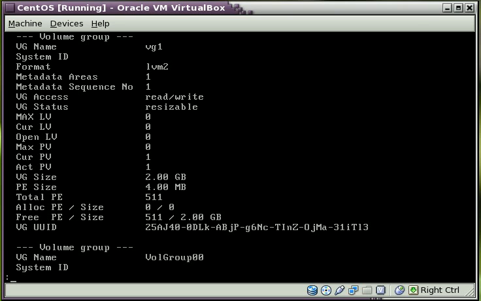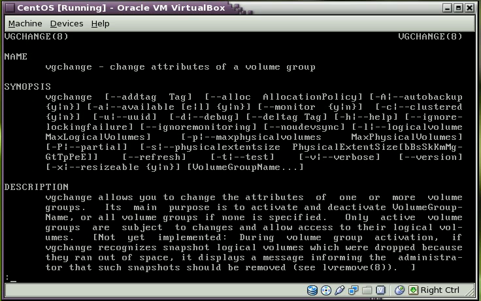After we have a volume group created, we need to activate it for the volume group to be used by the system. To do that, we can use vgchange. To see more about vgchange, just type man vgchange. It will give you all the options that are available for any command. vgchange is to change the attributes of a volume group.